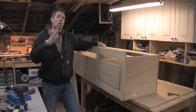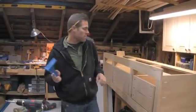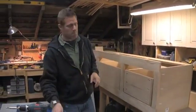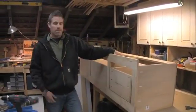And the only reason why that worked so well and was so easy was because of the drawer mounts and the drawer mounting jig. There's no other way to do that. You'd be back and forth trying to adjust it in the opening. Look at that. Perfect.